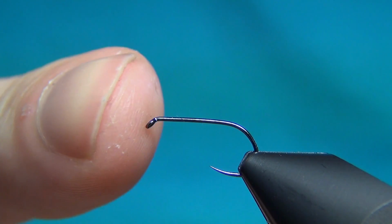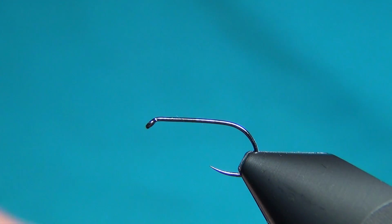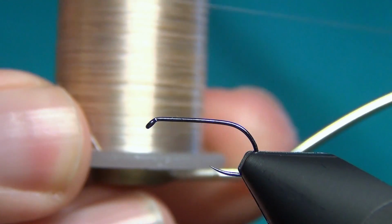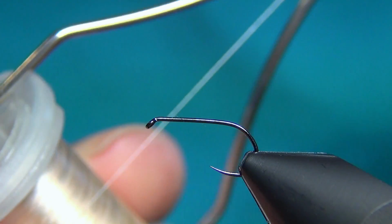For this one I'm going to tie it in a size 14. I have a Tiemco 103. The thread I'm using is Nanosilk from Semperfli. This one is 80 and in beige.